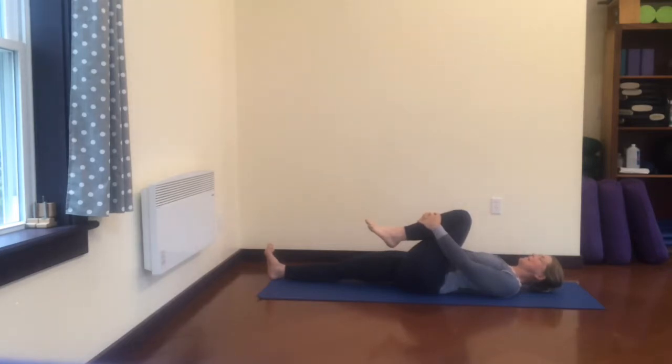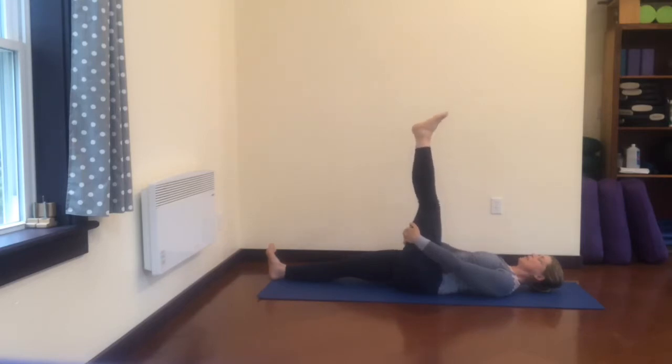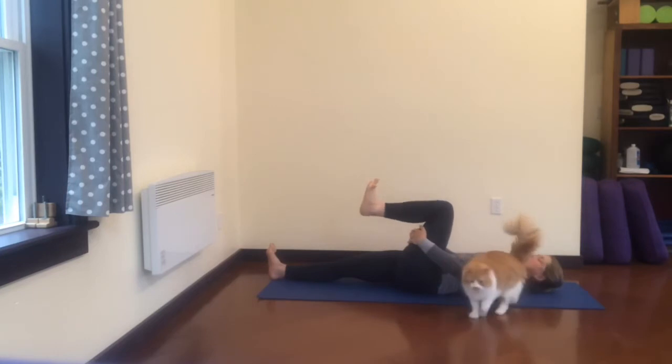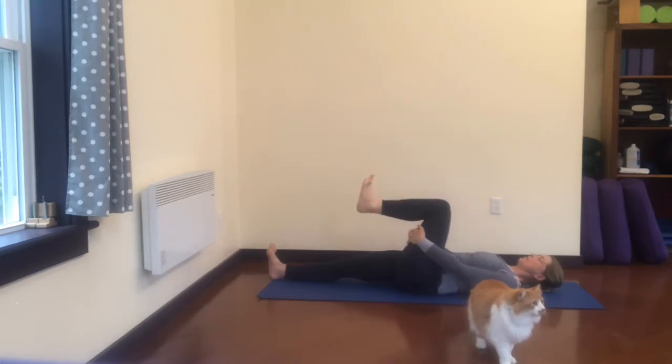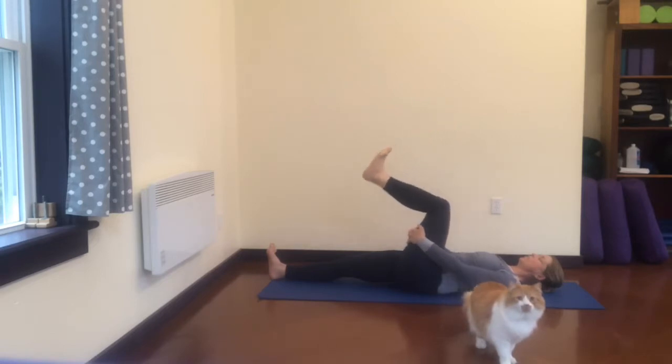All right, interlace your hands behind your thigh and you just push your thigh gently away so it's moving toward a right angle. Ankle is flexed and then go ahead and point and straighten, point your toes. And bend and flex. And straighten and point. And bend and flex. And one more. Just gliding through, going slow, working through those tissues, checking out your foot mobility today.